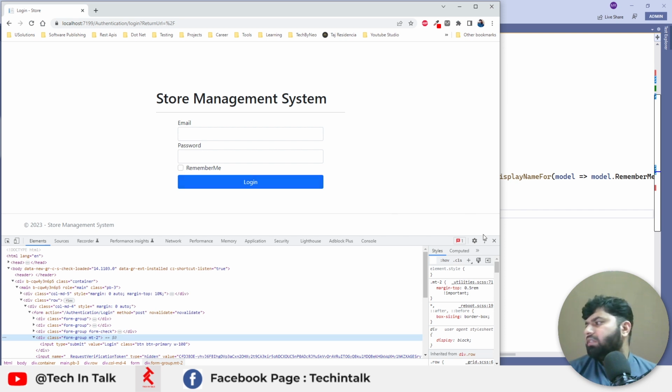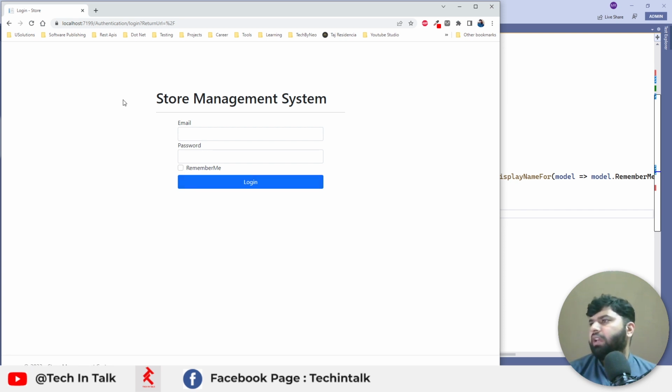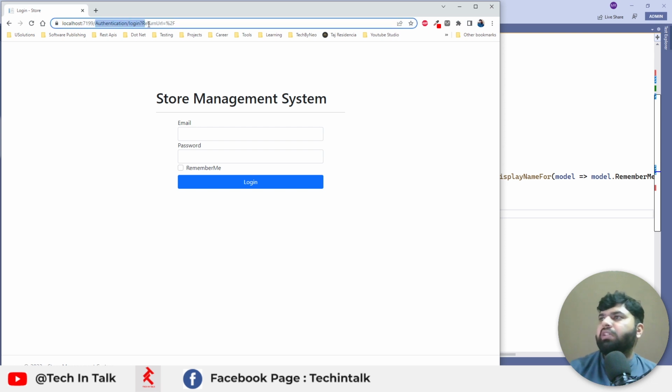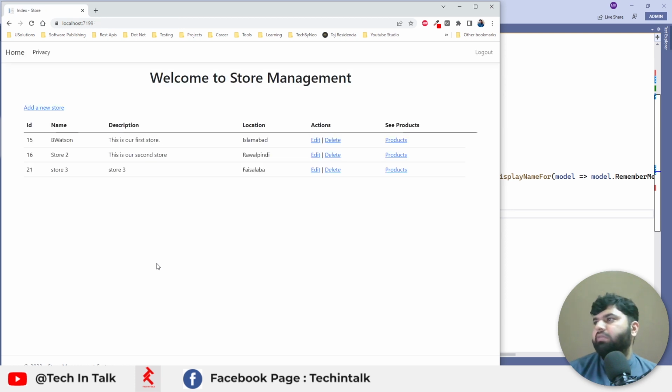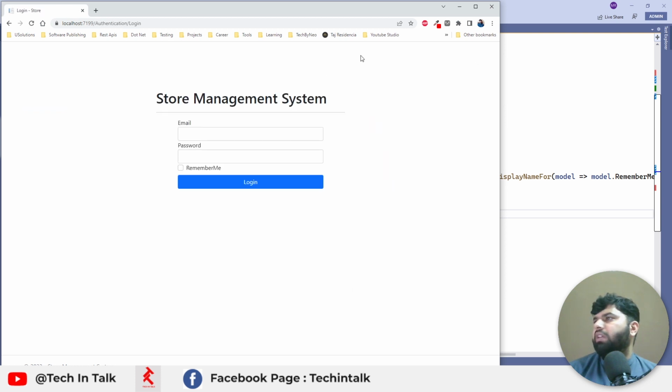So now this is the new login view for us, and by default this view will appear when our user tries to run this application. Let's say now I put in valid credentials and I click on login. I should be navigated to the store management system, and as soon as I click on logout, the header will disappear, the extra information has disappeared, and we can see a much better and smarter view for the login.